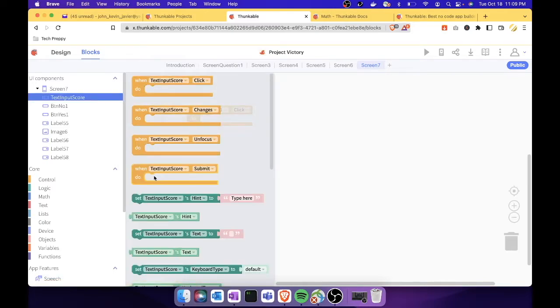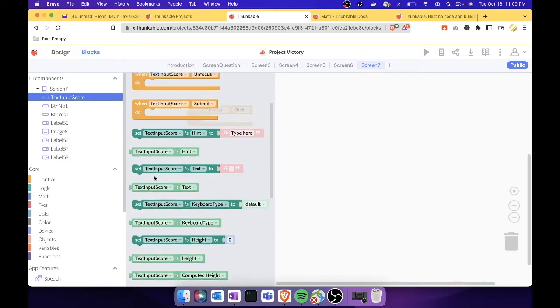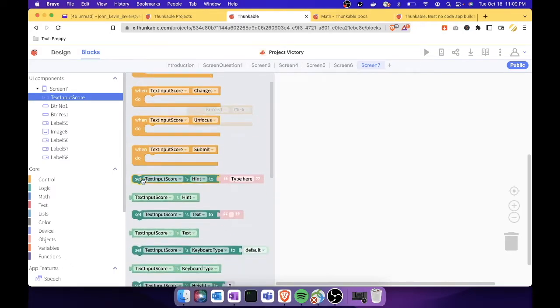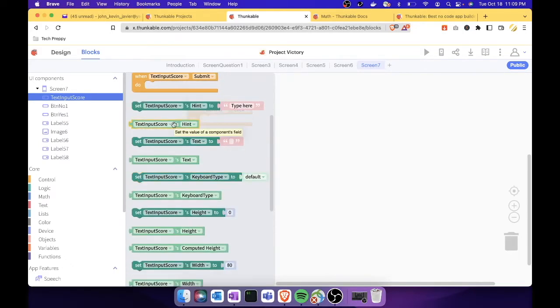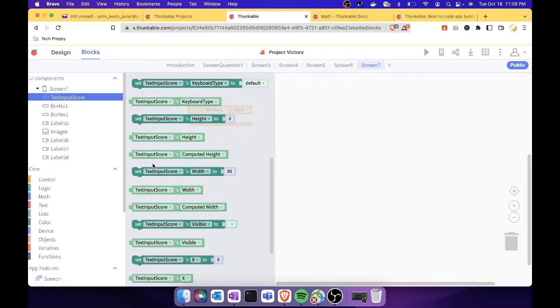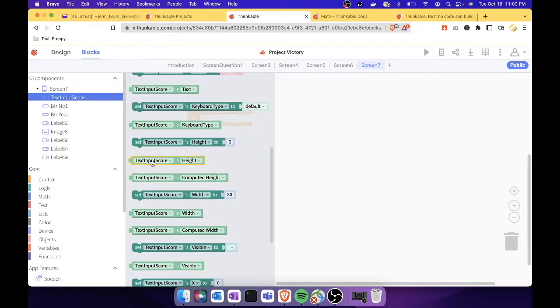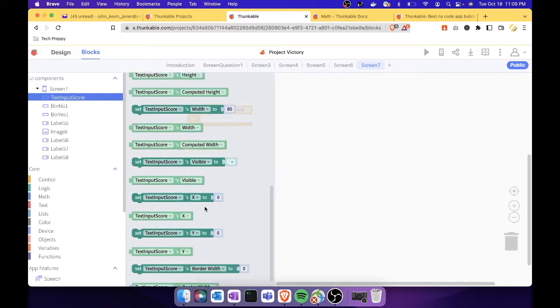So this is the action, but we can also set the condition. So this also we can select as the action. For this case, we can set the hint to a value or the text to a value. And also the properties, you can also change the properties.